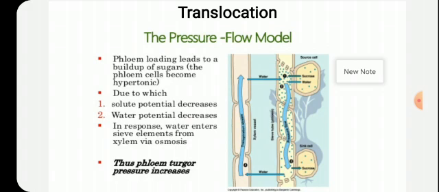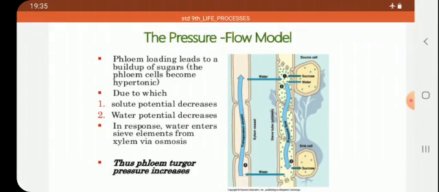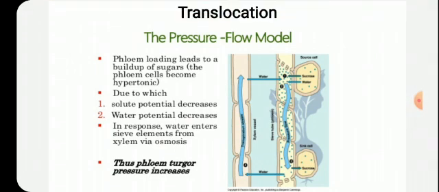Okay, you have seen that xylem shows movement in one direction. It carries the raw material from root to the stem and then to the leaves. But as phloem carries the prepared food, it shows both upward and downward movement. So when the food is stored in the root, it is downward movement, while when it is stored in flowers and seeds, that is upward movement.